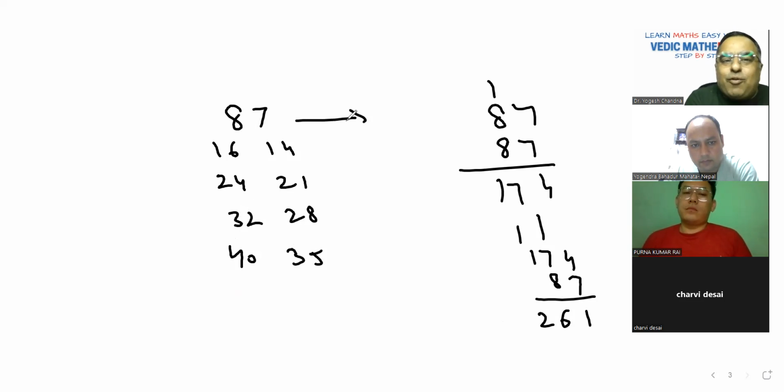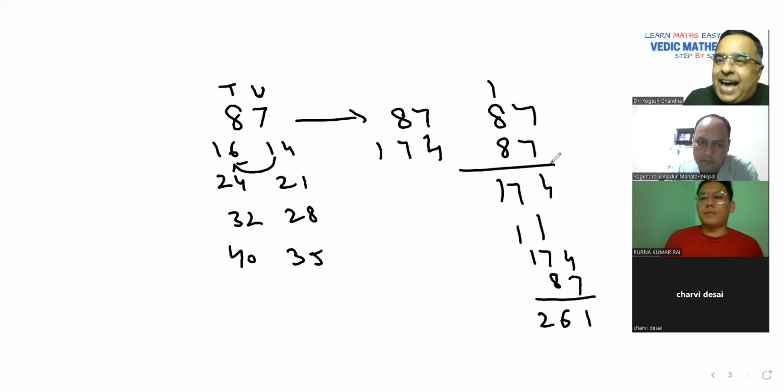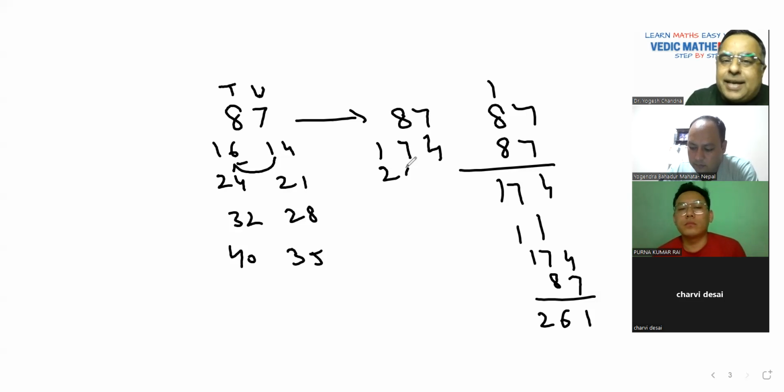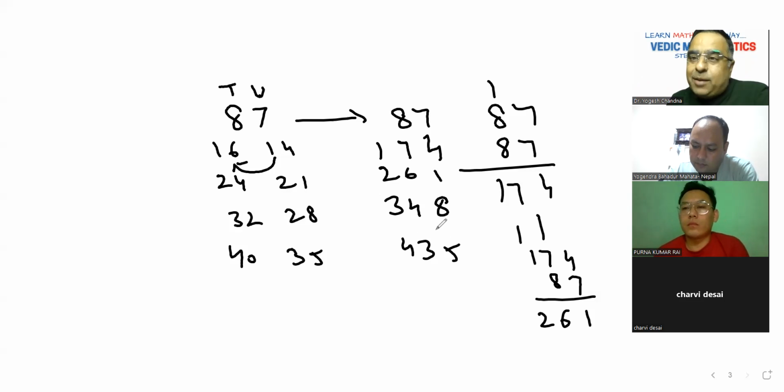Again, the same thing. 1 at the unit place, 1 at the tens place, as it is. 4 constant, but 1 is extra, so move it. Now, how simplified the addition is. Here, carryovers; here just 16 plus 1, everybody will do. 24 plus 2, 26. 32 plus 4, 36. So how simple things become. Try to teach this to any child. He'll never forget tables. All that fear will be gone.